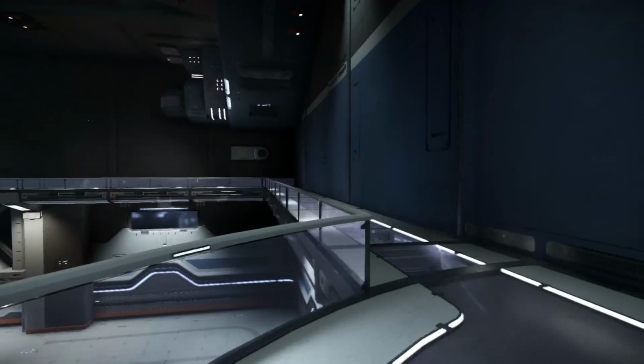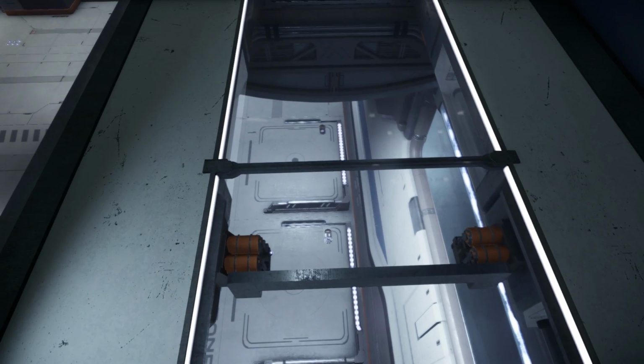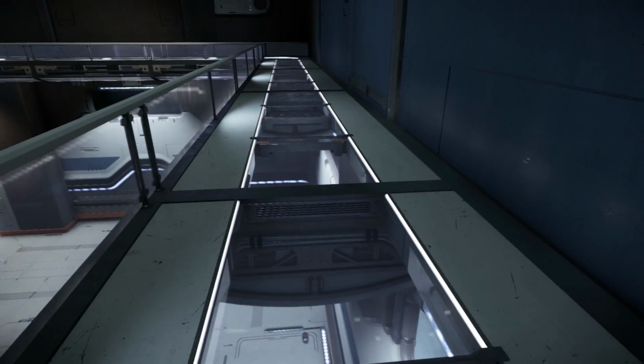And let's go ahead and keep moving on up here. Remember when I was down on the ground, I did indeed point out the curved glass that was down below. So you can see from up here, we have another layer of glass, which is just flat.